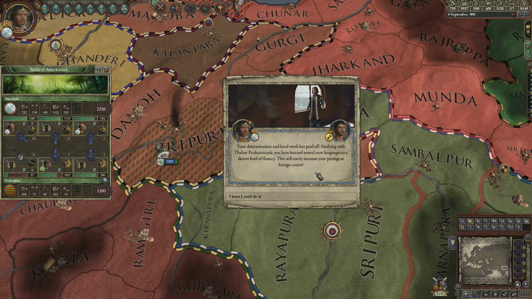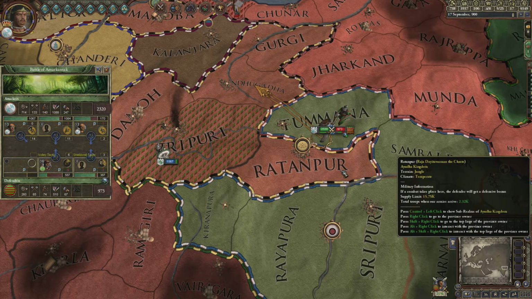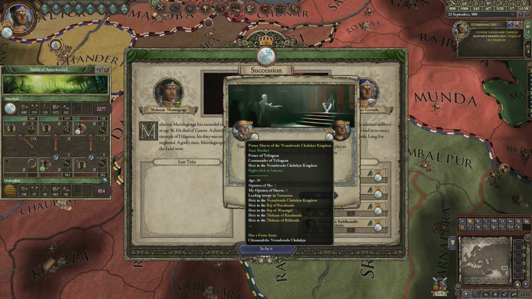My determination and hard work has paid off studying. I've learned several new languages to a decent level of fluency. This will surely increase my prestige at foreign courts. Diplomacy and learning +1. And I am dead before the end of the battle, even. Have a new heir. Character guides will now play as Prince Sharva. Wait, aren't I already Prince Sharva?